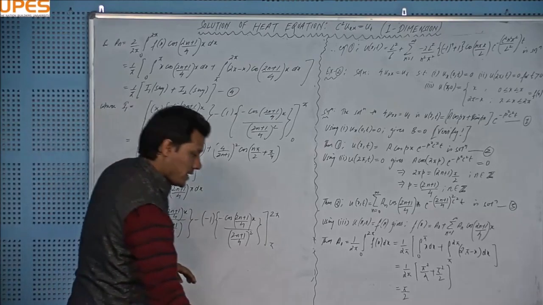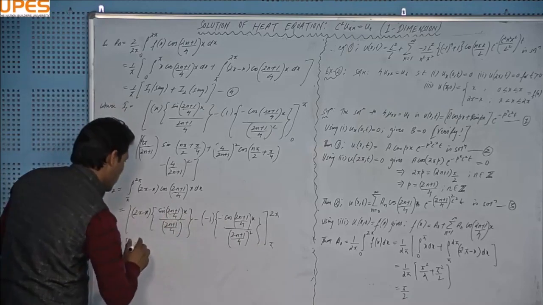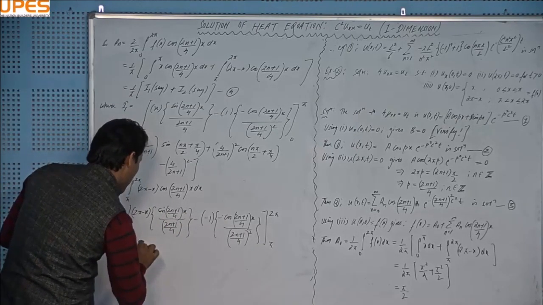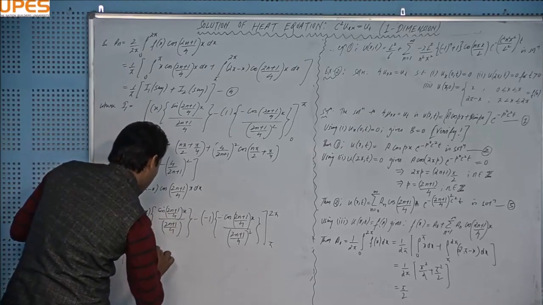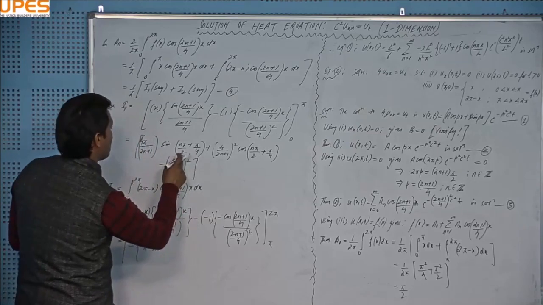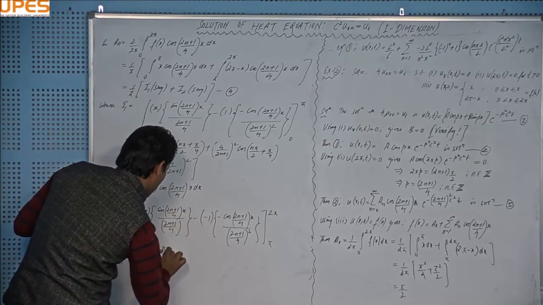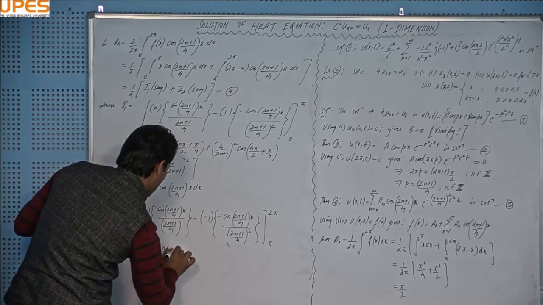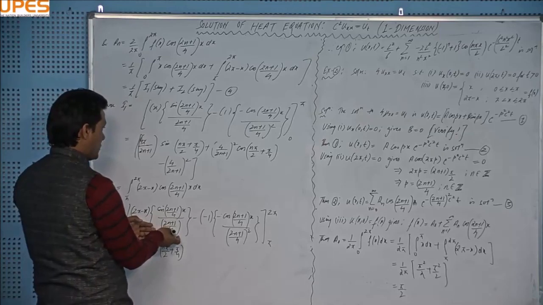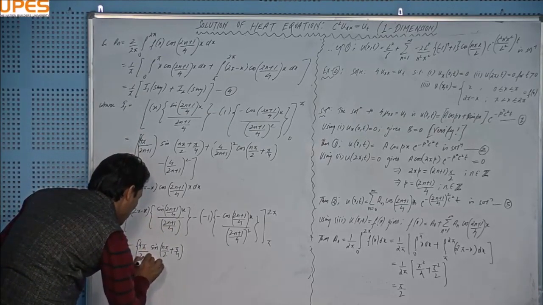Fine. And now comes the lower limit. If I put pi here, then I will be getting minus sign outside it, and here I will be having pi, and here I will be having sine (2n plus 1) by 4 pi, similar to this one, right? And then this goes n pi by 2 plus pi by 4. Fine. And what about this 4 pi upon 2n plus 1?